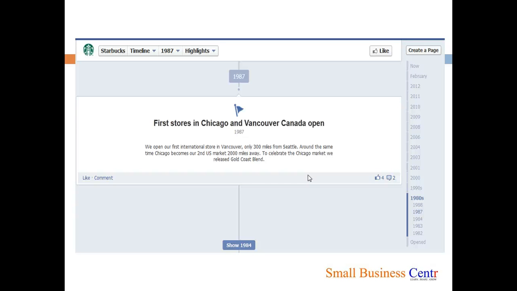This is the way you're developing your story, you're building your story, and as your customers, your fan base, like those stories and comment about them, that appears on their newsfeed, which might make their friends curious to say, okay, who's this business that my friend just commented about or liked? Let me go and check them out. So this is the way you're going to build. The more fans you have, the more reach you will have, the more ability you will have to reach their customers.